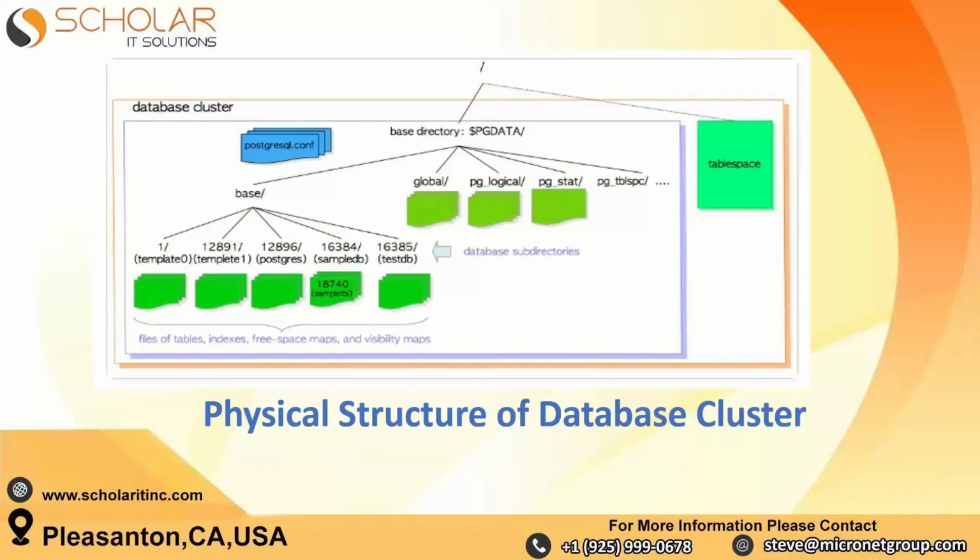Because whenever I do a backup of the database, if I have created 2 table spaces separately, those will be backed up outside my complete backup. So I need to make sure that I restore them as well at the restore location, and place them in exactly the same place, where the directory structure should be the same, and those things I have to take care of. So that is why it is not required. I would not suggest creating table spaces in Postgres.